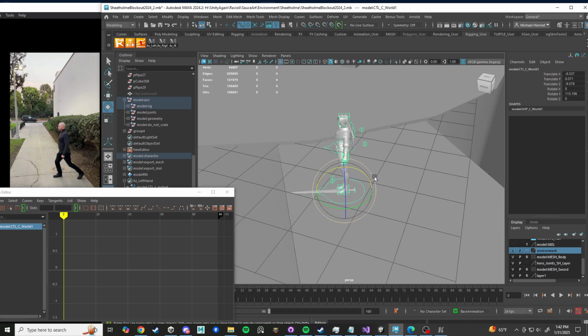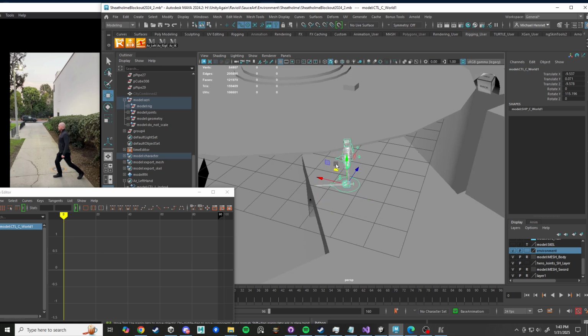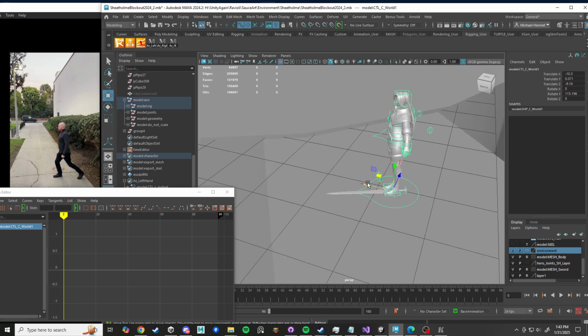The most common use for it though is if you have a scene that takes place on a ship or something, or in a car, right? You just match this main control to the motion of that car, and then you can animate all your characters after the fact in that car. So that is the use of the main control. And I want to put this in here for the animation section, because I see so many scenes get ruined because they don't pay attention and they animate the main control when they should be animating the IK controls instead. So please do not mess with that after you place it.